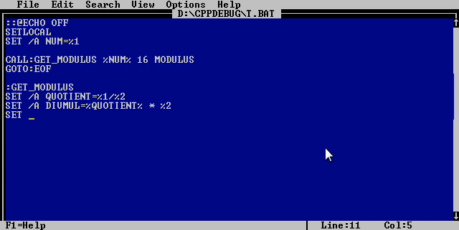Set the return value, which is %3, to be equal to the bigger of the two, %1, the number I started out with, minus this. Return. Okay, now, question is, is that going to work?